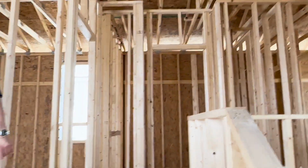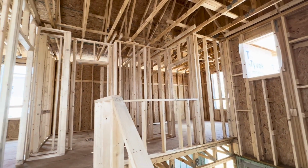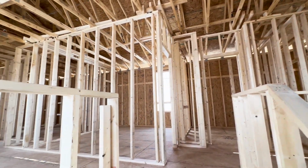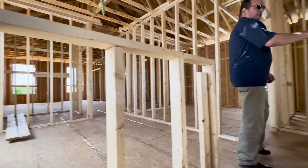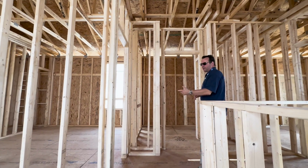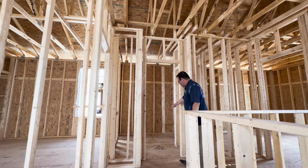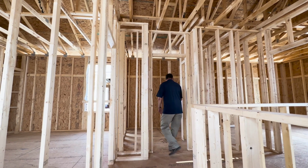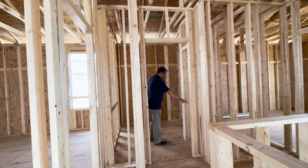Now we are going up the stairs here, and we are actually just having a conversation about the railings there. Going up the stairs, we have essentially a 3-bedroom, 2-bath with a giant loft. He is explaining the actual size of it. You have a bedroom there and a bedroom there, and then here is going to be the bathroom that is going to be used for both of the bedrooms here.